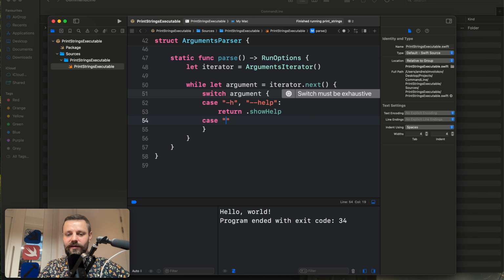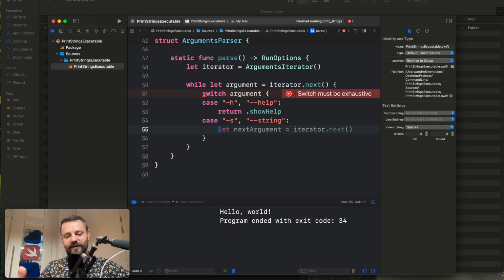All right, how we are going to provide the string to be printed by this command? Let's introduce another argument, something like a -s or --string. So in this case, we need a value of the string, which is going to be provided as the next argument. So let's check for the string to be printed over here. We are going to use guard over here.